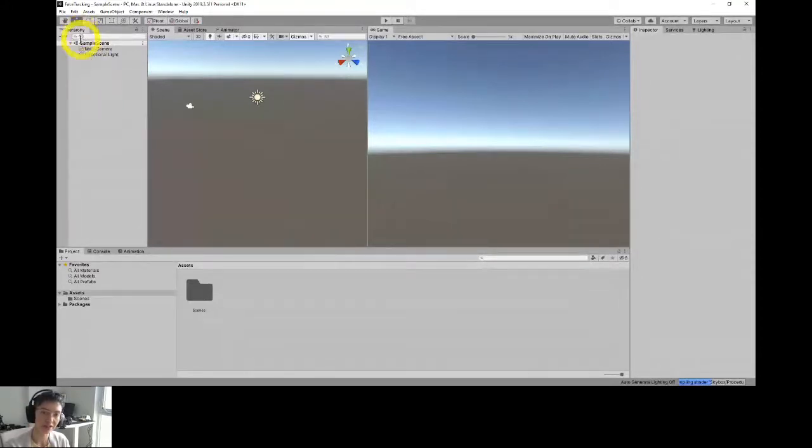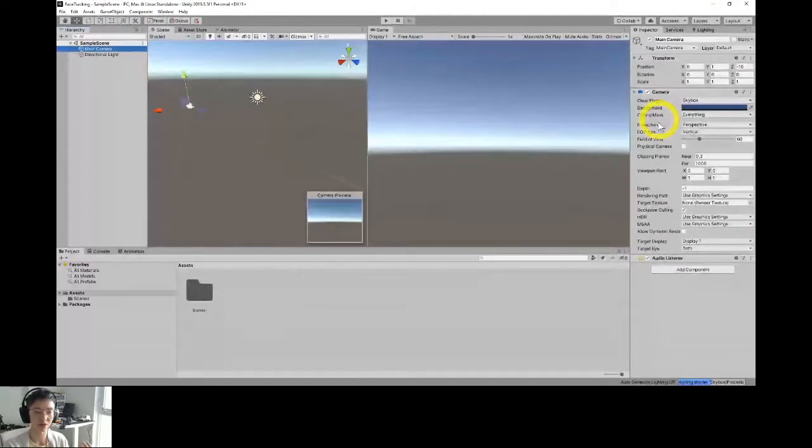So the hierarchy is something that shows every game object that makes up your application that's going to live in it. And then we have a scene view, which is where we're going to create our world. And your game view right here is what we're going to be seeing when we actually play the application, or what we will be seeing on our phones. And now the inspector tab right over here is something that lists everything that our game object is composed of. So our main camera game object is composed of a transform component, a camera component, and an audio listener component.